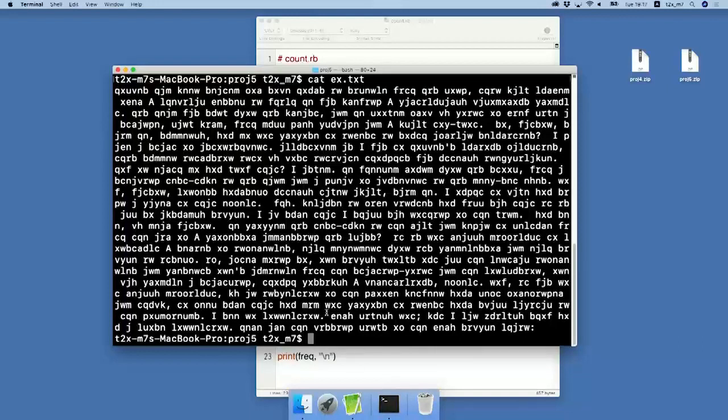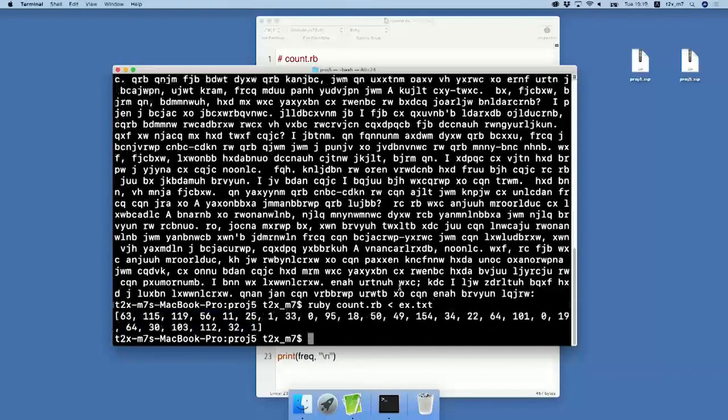Now, let's examine the frequency of each letter in this ciphertext. Count, and then ex.txt. Okay. This is the result. This shows, for example, letter a appears 63 times in this ciphertext, and z appears once.